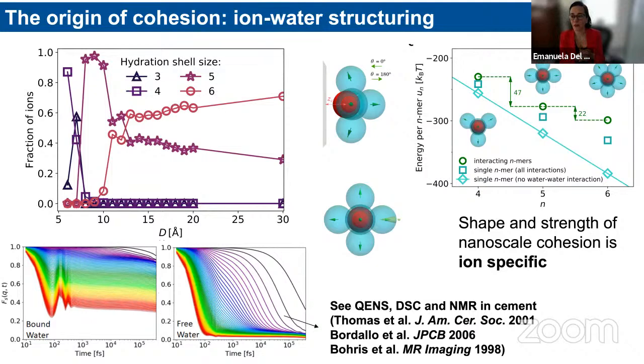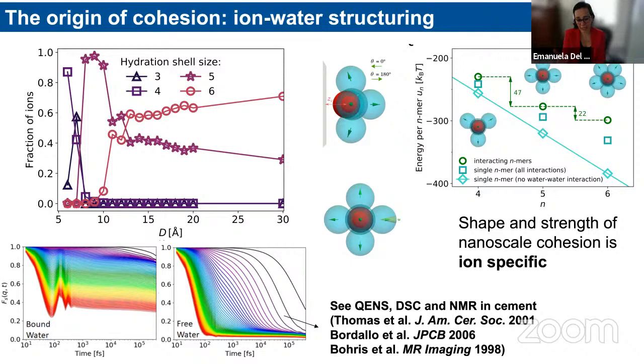The other important aspect that had already been studied a lot in the cement literature is the fact that as cement hydration proceeds, one can really see the development of two different water populations that can be characterized on the basis of the dynamics. And this has been done already for 20 years. It had been seen in experiments using scattering, NMR, etc., where you could really see that there is a distinction between water that is more free or bulk-like in the dynamics and water that they call bound water, that is extremely slowed down and confined.